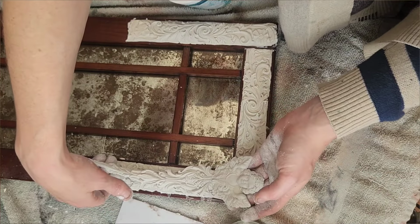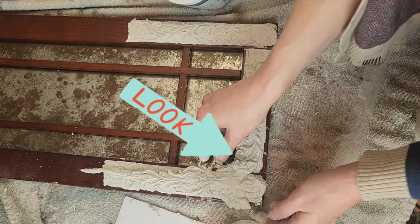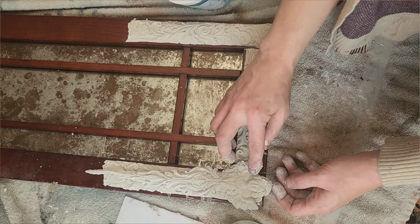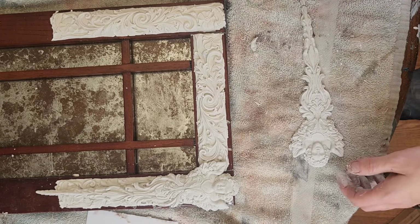So as you can see here, I'm going to be laying this angelic tapers mold directly over top here, and it is going to conceal and disguise that top trim mold. And then I just continued on with that process of casting these molds and then gluing them in place on this cabinet door.